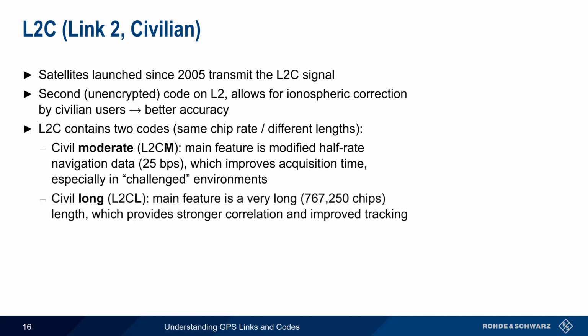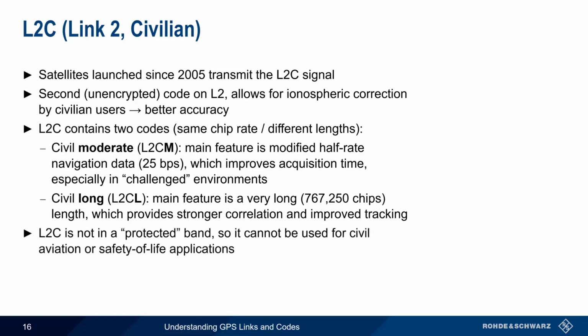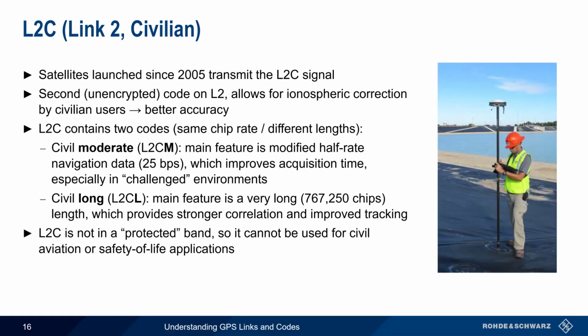L2CL has an extremely long code length, which provides better correlation and tracking once the satellites have been acquired. The only issue with L2C is that it's not in a so-called protected band. In other words, these frequencies are shared with other services. L2C can be used for some applications like surveying, but can't be used for more critical services like civilian aviation or safety of life applications.